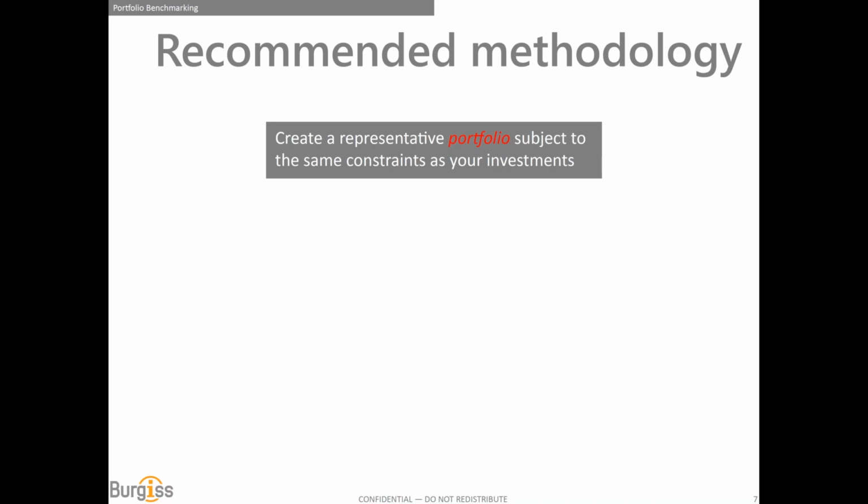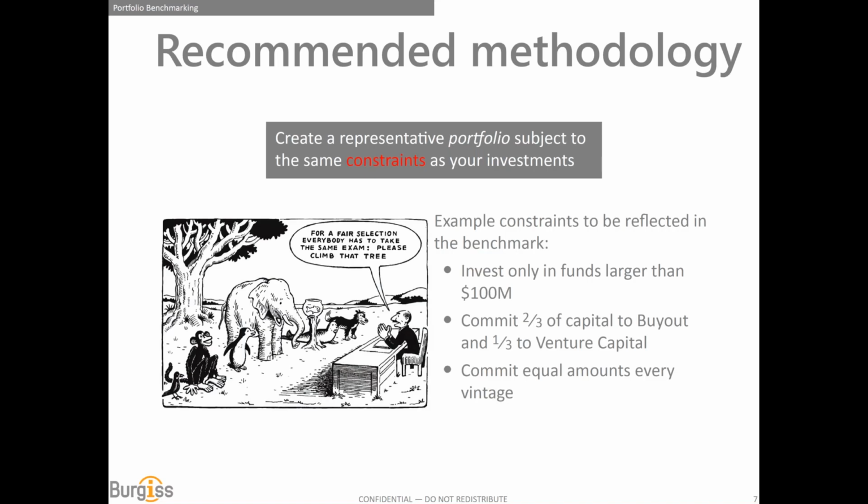Then the second word is constraints. The idea here is that when commitments are being made, they're going to be subject to a variety of constraints. For example, maybe geography, maybe North American funds, perhaps by industry. And to the extent that there's a mandate, a target, or a set of constraints, they of course apply by definition to the portfolio, but they should also apply equally to the benchmark. Namely, the benchmark should be constructed to mirror those constraints.